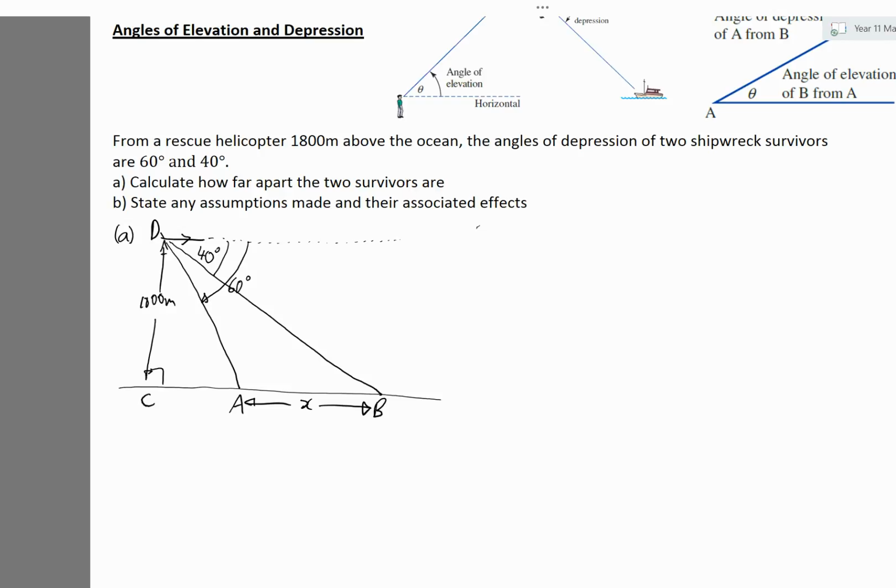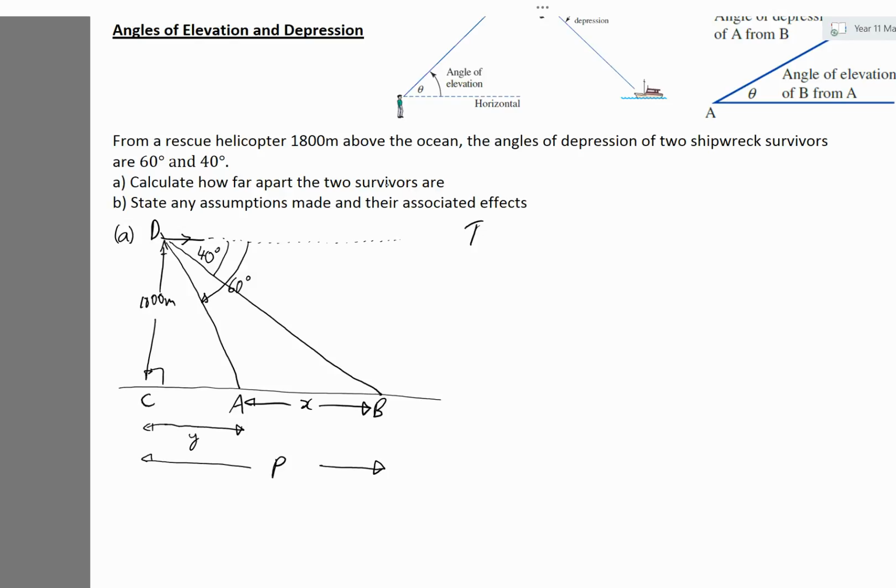So I'm going to calculate two distances to find x. I'm first going to calculate the distance from where the plane is on the ocean to the first survivor. I'll call that y, and then I'll calculate this whole distance from where the plane is to the second survivor. I don't like using z, so I'll just call that p. Don't use z's because z's look really close to 2's. And I'm just going to find those two distances using two right angle triangles.